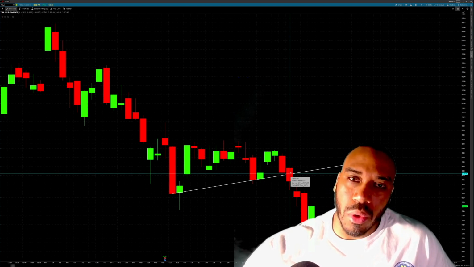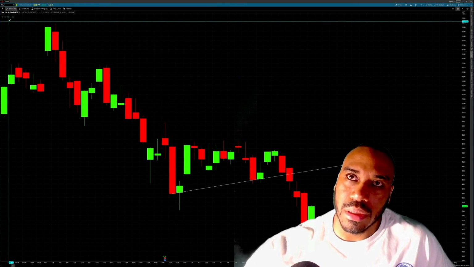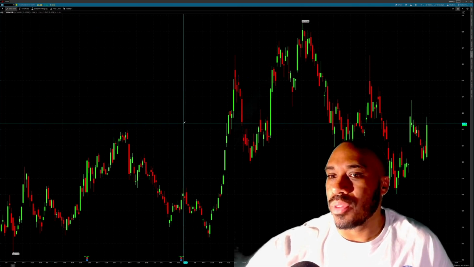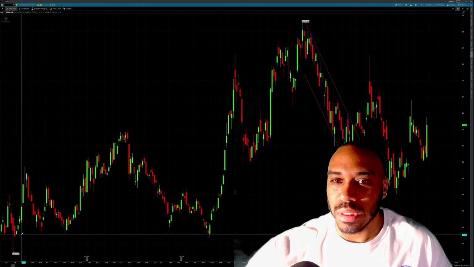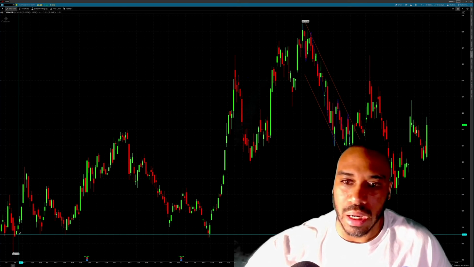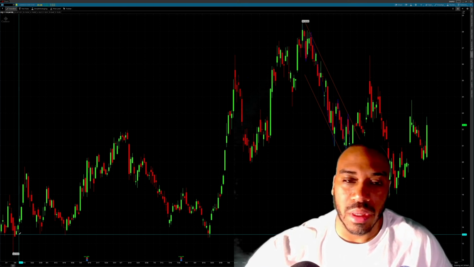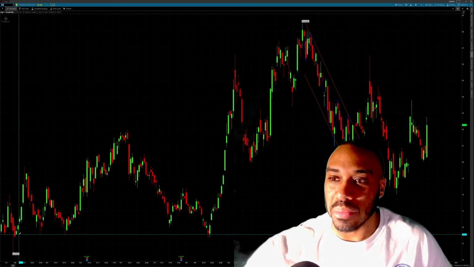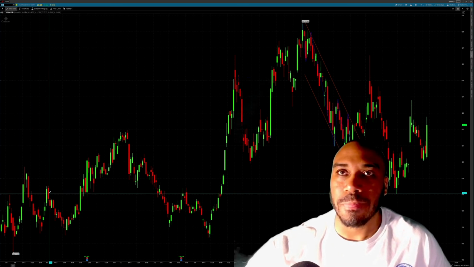So going to our earlier example with CCJ, I mentioned that the more times that something kind of touches, the more valid it becomes, right? So if you look at my cursor, all the times that CCJ has come back to touch this level shows that it's a very valid support. And you can expect that people are going to buy it at this time. And the more that they buy it, the more that you can expect that they're going to buy it, right?